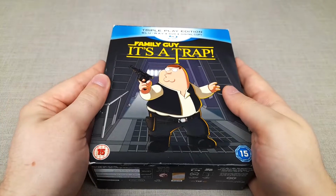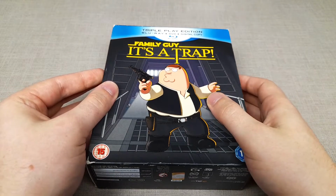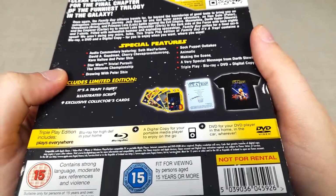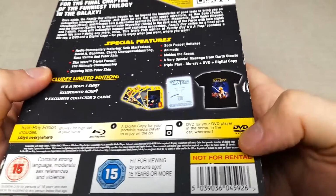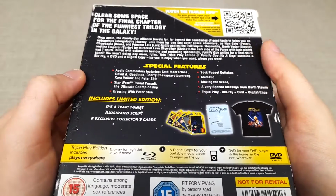And then outside of those two, we actually have one of the very few Blu-ray releases for Family Guy, and that is the It's a Trap box set. This was advertised as not only a triple play edition, but this is a much beefier box set, and this one does include a script for the special, which is absolutely incredible. Arguably the best t-shirt, I would say, and then we have the collector cards included there as well.